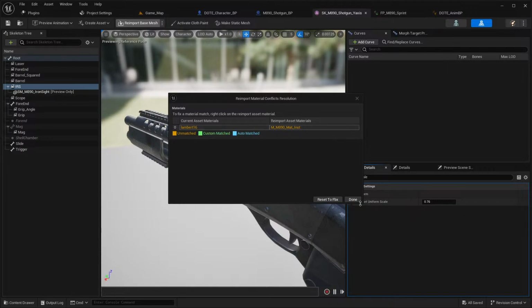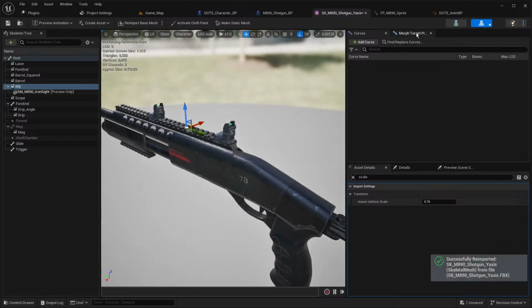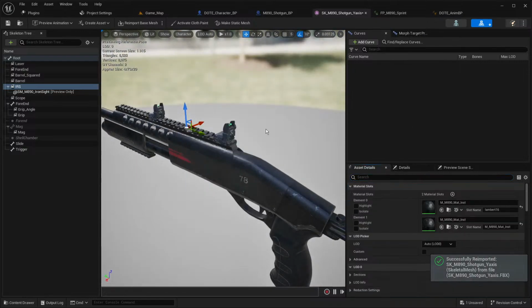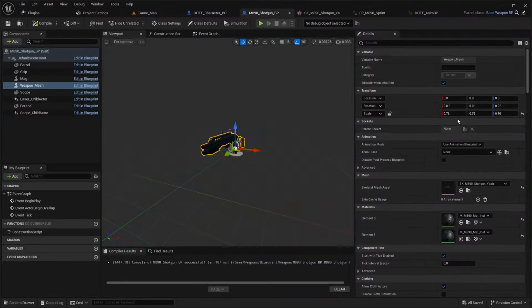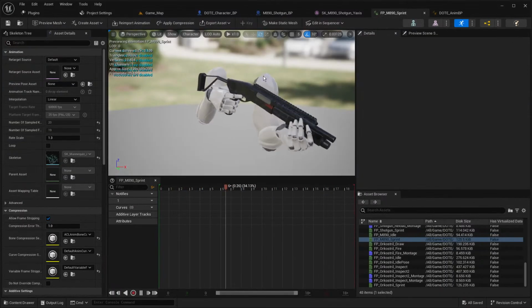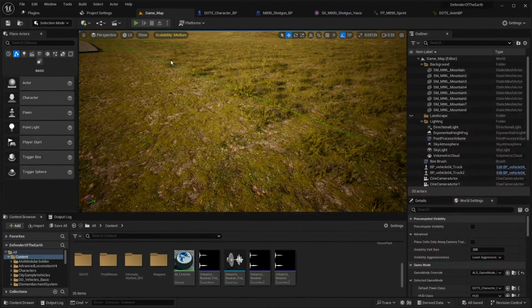The material, yeah, that's okay. Alright, thanks. So now here I can set it to 1, and yeah, now it's in the right.